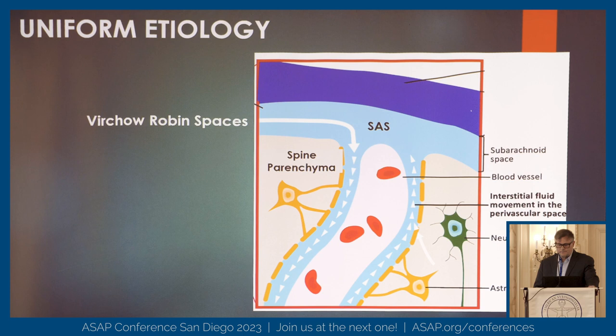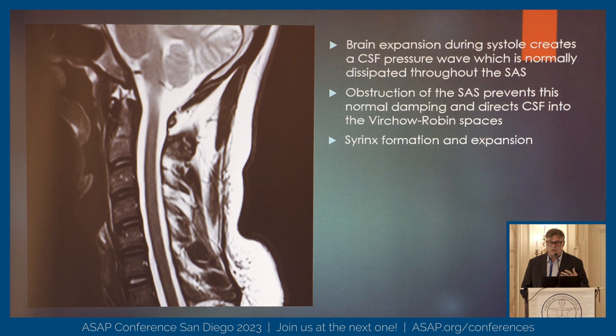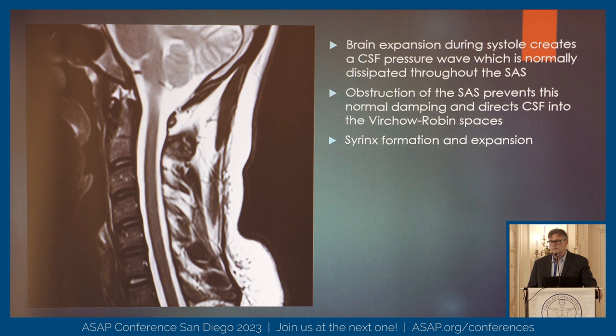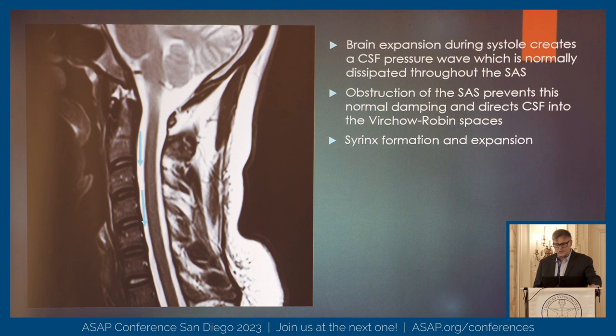If you're looking at the column of CSF — which is white, the gray being the cord — this column acts as a number of speed bumps. When you have an increase in pressure, whether from pulsation of the heart or from Valsalva, a wave travels down this fluid-filled space and that propagation is dissipated by these speed bumps. If you obstruct the space or make it smaller, you're impeding the ability for the speed bumps to work, so the fluid has to go somewhere else — through the spaces around the blood vessels.